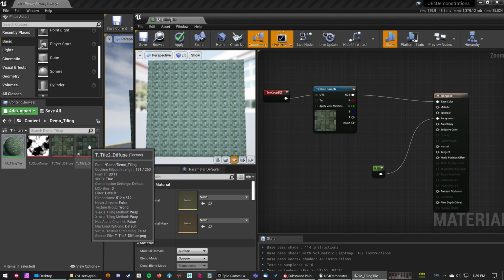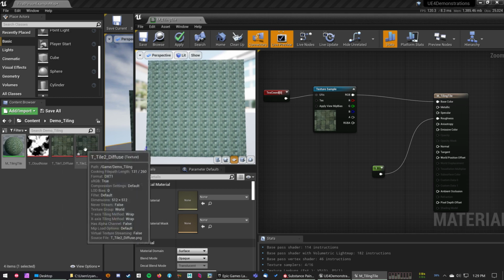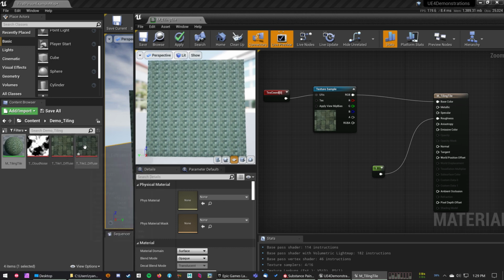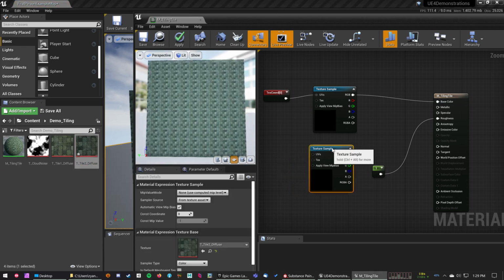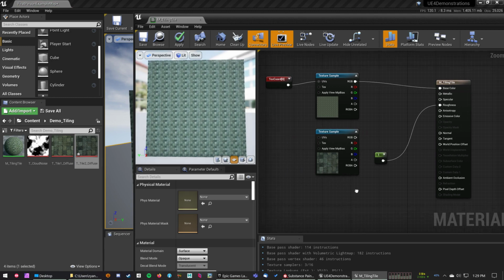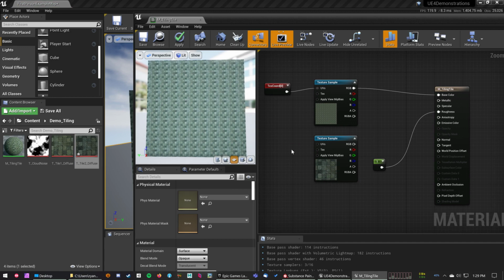So here's tile 2 diffuse that I created. It's a little bit darker, and which tiles are dark and light are different than the first one. So it's a variation, right? Ideally, this would be a totally unique texture that lines up with the previous, but this is just offset with a bit of a color change, which should be enough in this case. So I'm going to drag that into my material editor. So now I've got 2 texture samplers, and I'm going to use the same texture coordinate node to tile this one as well. So now we've got the 2 variations of a tile texture.